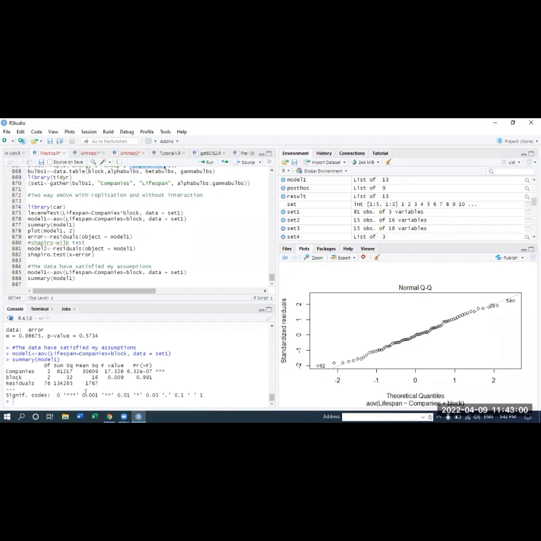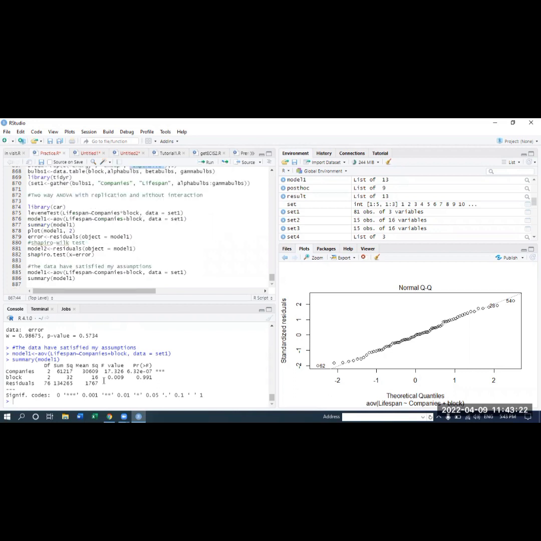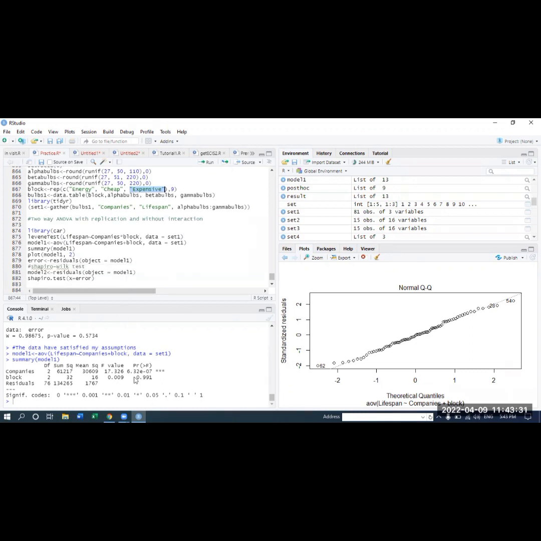If I do this analysis and make it known to the public that the lifespan of the three bulbs is the same, most people may discover that there is no need going for the expensive bulbs if they will spoil at the same time as the cheap bulbs, except the quality is different. But talking about lifespan, they are all the same. That's what our analysis is telling us: the energy bulbs, cheap bulbs, and expensive bulbs all have similar lifespan, so there's no significant difference. How did I know? Because the p-value is greater than 0.05.